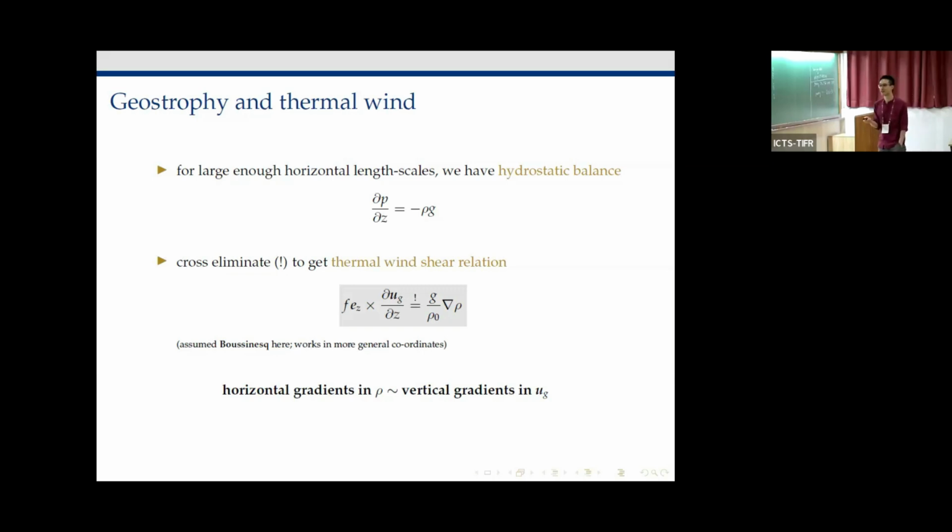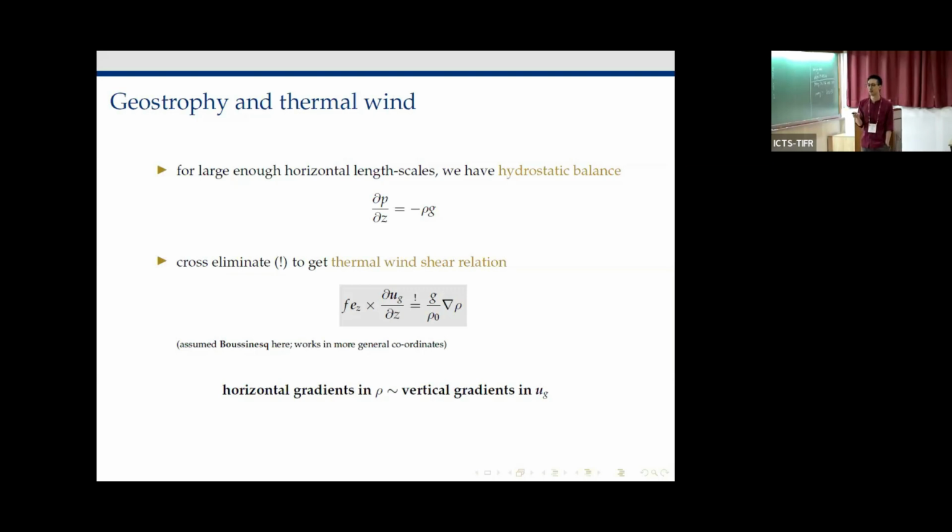So for balanced states, at least in the low Rossby number regime, a useful observation is that the two things are not really separate. You can talk about one or the other, but they are intimately linked. In some ways, it might actually be easier to talk about a combination of them, or just one of them and imply the other.